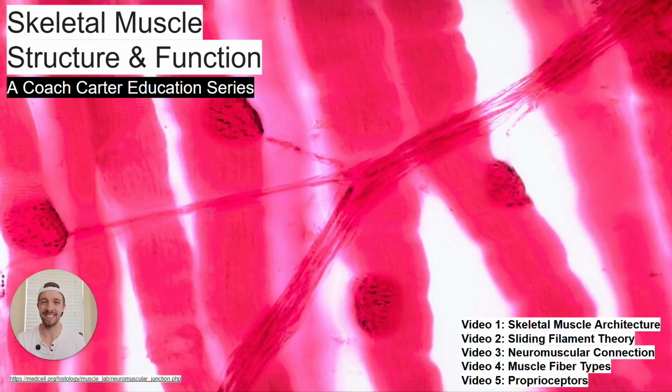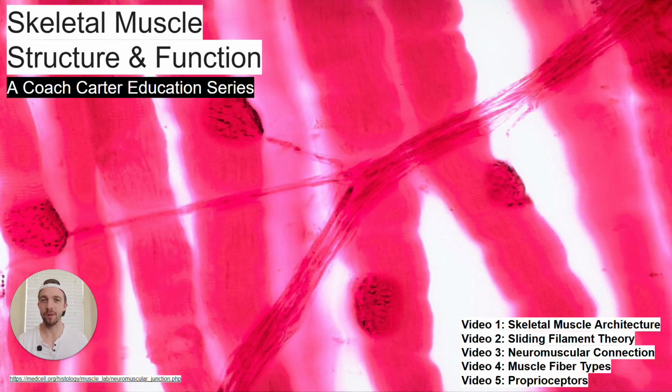In this inaugural one, we're going to go over skeletal muscle structure and function. This is going to be a 6-part video series. We're going to have a bonus video after video 3, before video 4, just recapping what we've learned so far. But in video 1, in this video, we're going to go over skeletal muscle architecture. It's important to know at least the basics of structure, as structure dictates function.